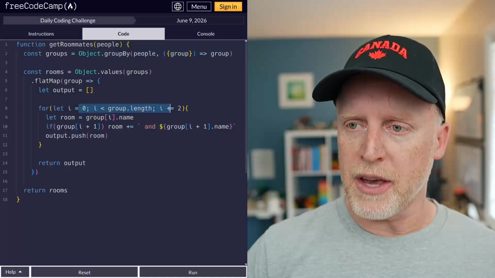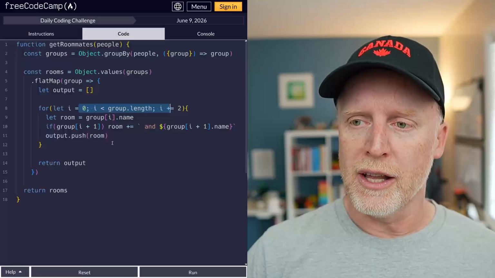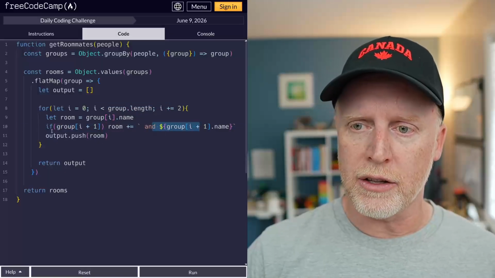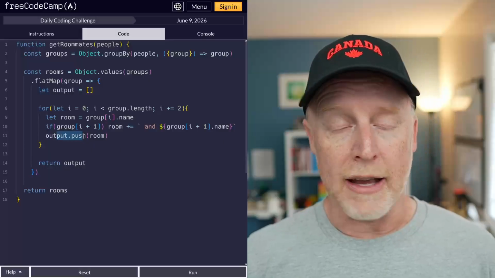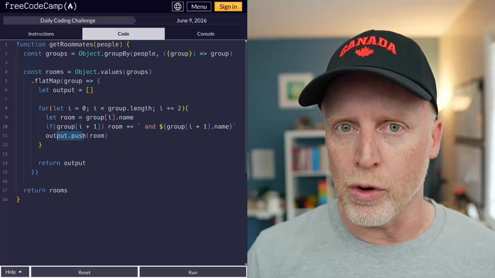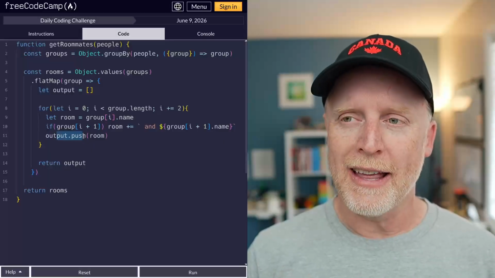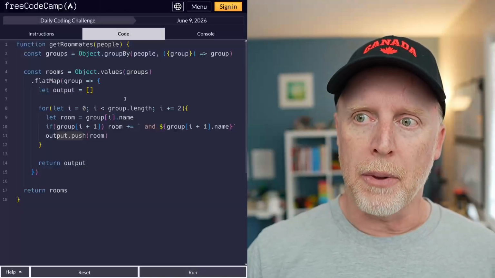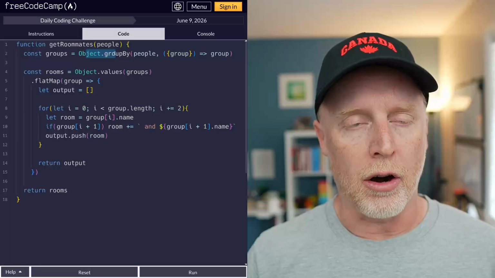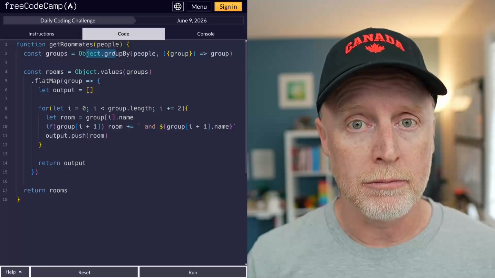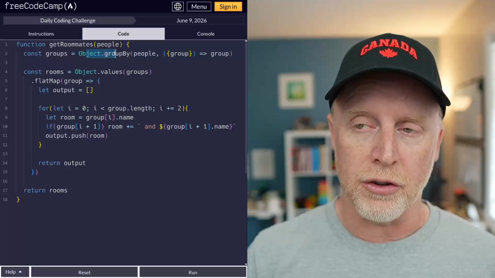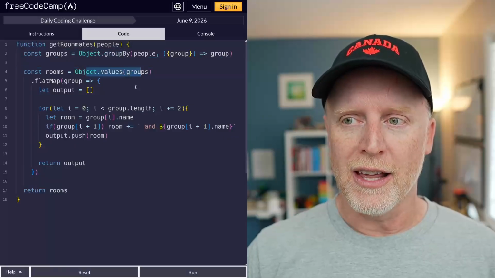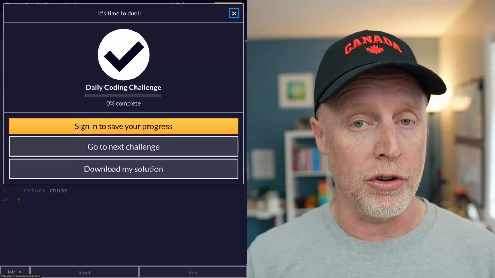But we can skip count, which means that we don't have to worry about the odds and ends. And in fact, if there is one, then we add to it, we do the thing. Again, there's a small thing in here that I'm worried about. It works today. I'm not sure if it works today because of the way the tests are set up, but objects are not guaranteed to have an order. So that's concerning to me a little bit, that this group by actually returns the exact order that we need in order to make this work.